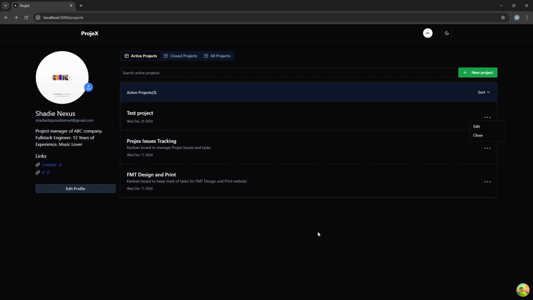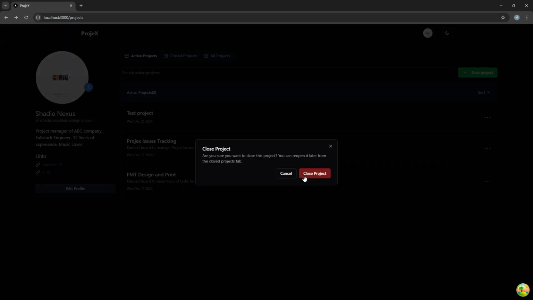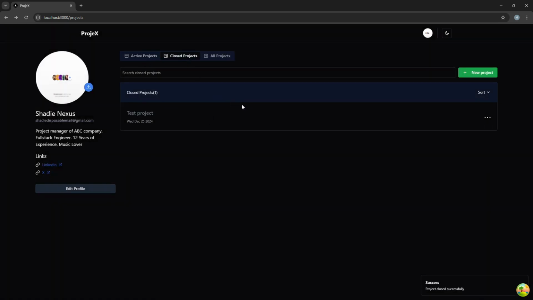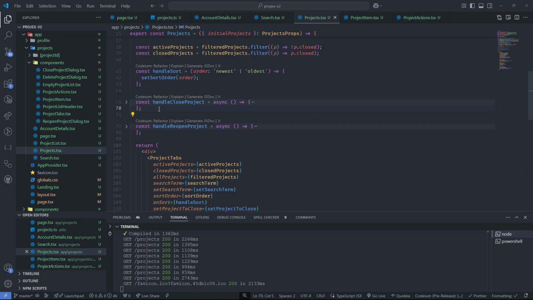The next thing is working on deleting it permanently. Right, so we can do close it, and then when we come here, we have the option to delete it permanently. So let's work on that as well.